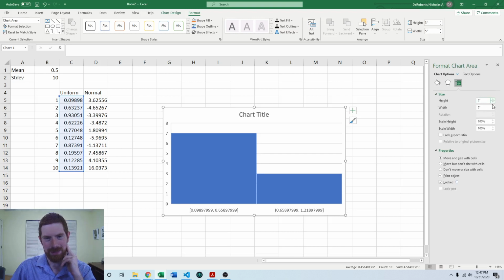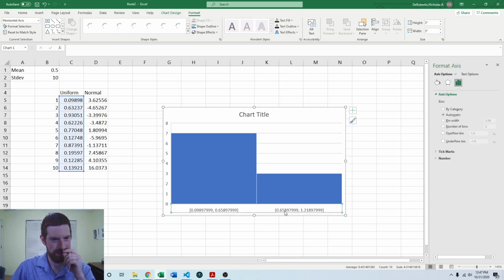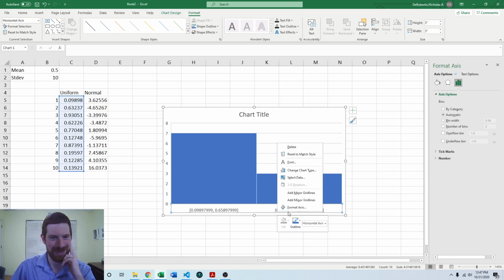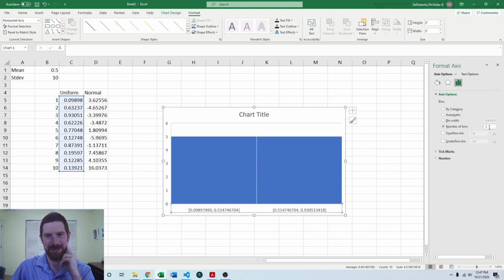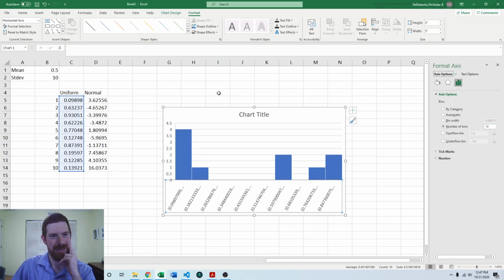Let's see, I think maybe format the axis. Yep, formatting the axis is how you get to these options for the histogram in Excel. There we can set a number of bins. I'm going to say 10 bins and hit enter.